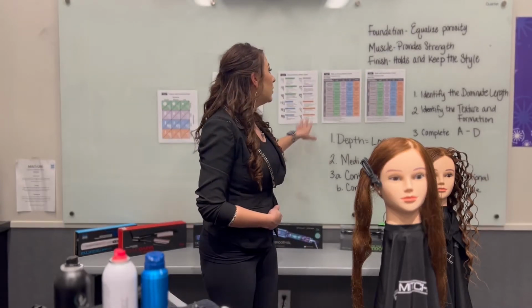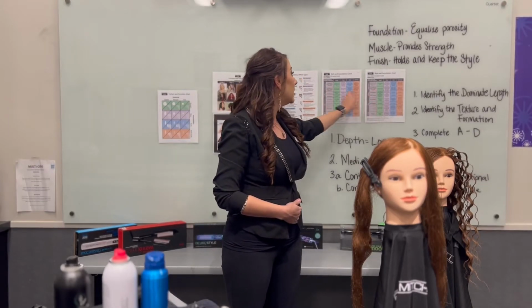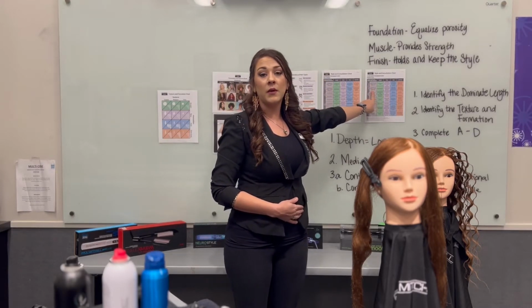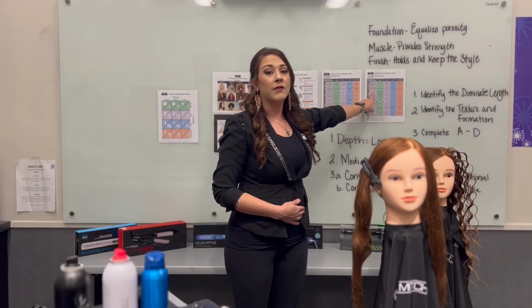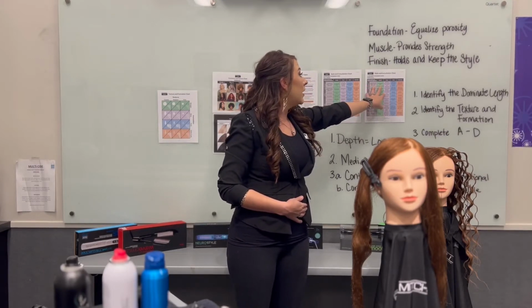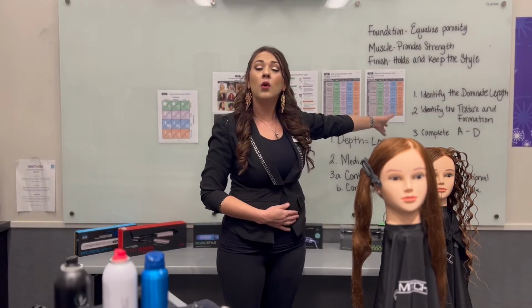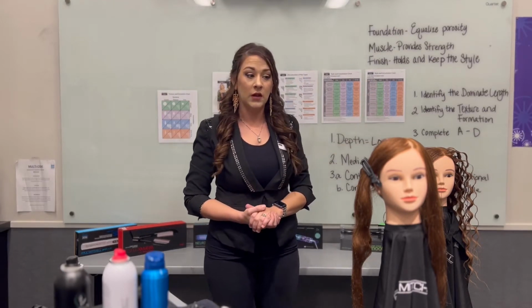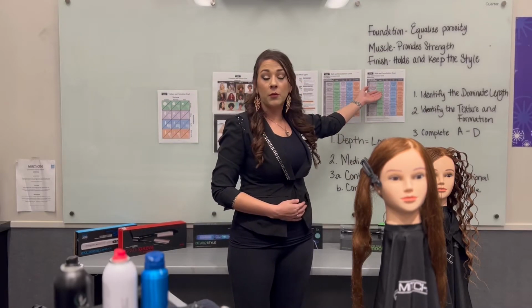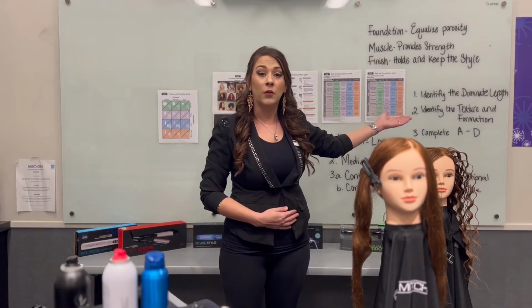This chart does have 2 pages. At the very top, it'll tell you short to medium, and then at the very top of the second page, it'll show you medium to long. After identifying that, you will go under the straight to medium texture, and you will identify what kind of control or volume technique you want to use. For today's purposes, we will be focusing on control. With our control, we will be using some thermal protection because we are using some heat work.